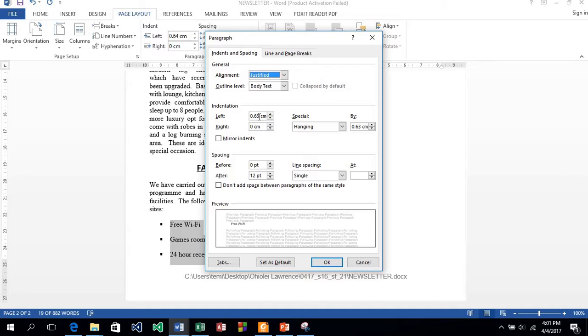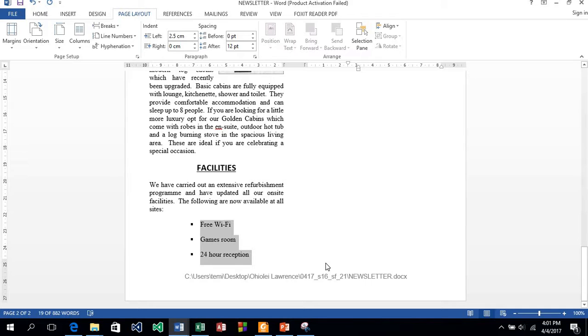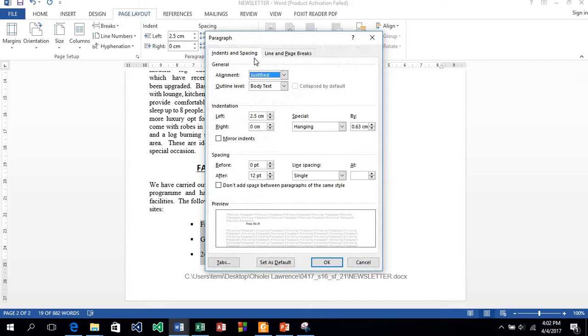I can change this from the margin to 2.5 centimeters, and then click OK. Good. And no line spacing. Single line spacing rather, which is here. Now in my indentation, I can come here and change this special character.